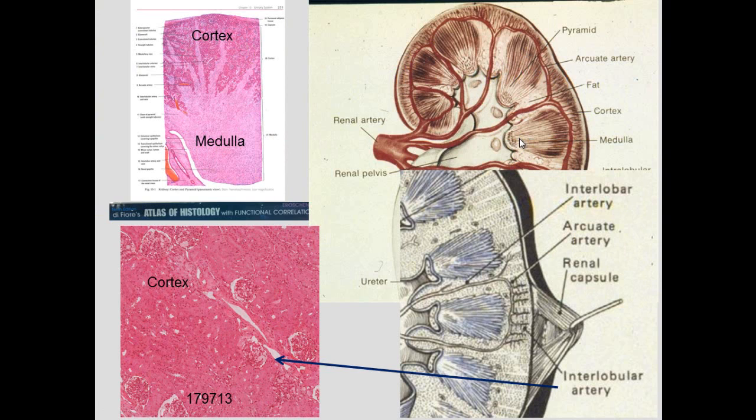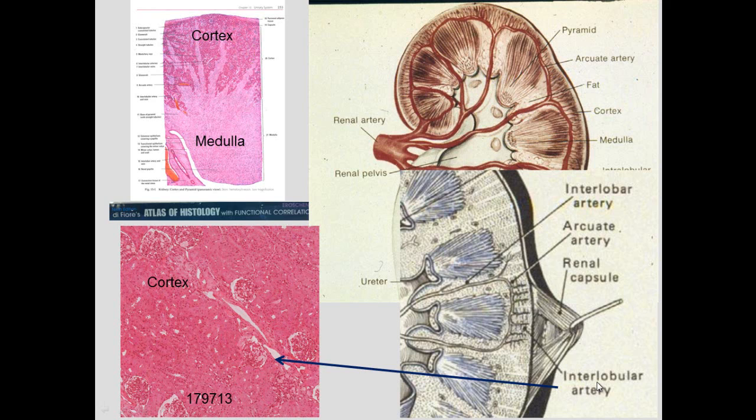And the way the blood vessels go is that blood vessels create these little arcuate arteries. This is an arcuate artery that comes in through there. So here's an arcuate artery. It's a little arch because it goes over the pyramid. This is a renal pyramid, pyramid shape with a point over the top at this place where it empties into the renal pelvis. And then off from there you have little arteries that go up in here.